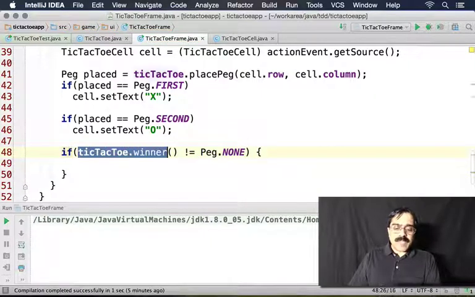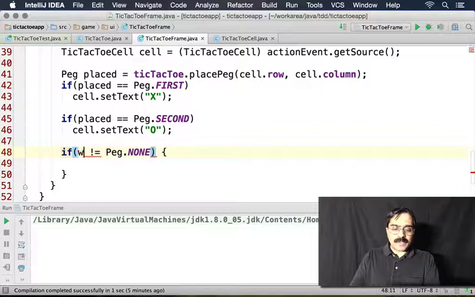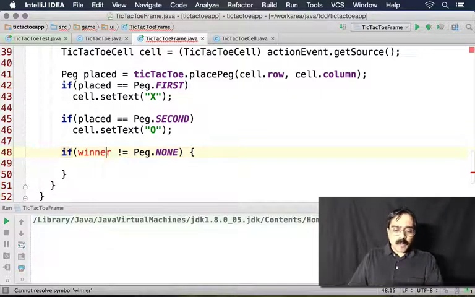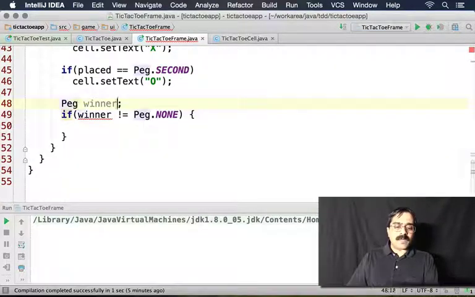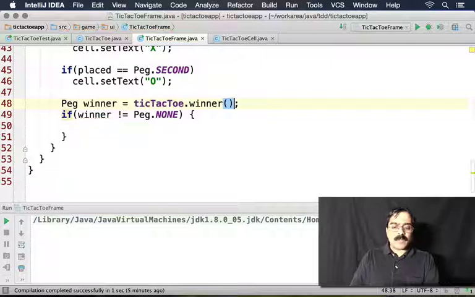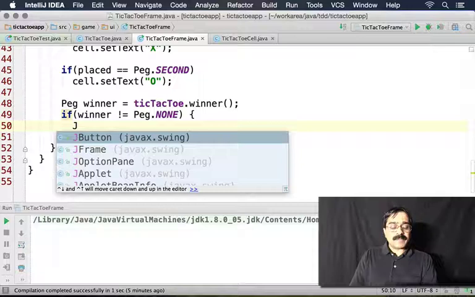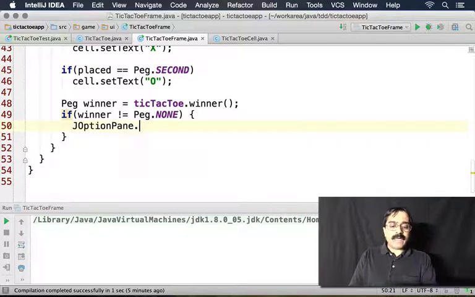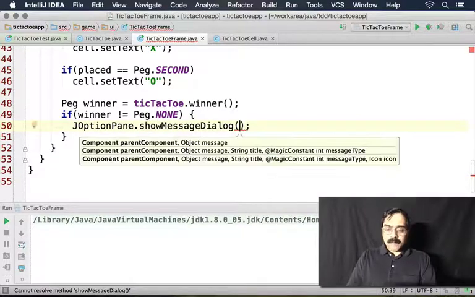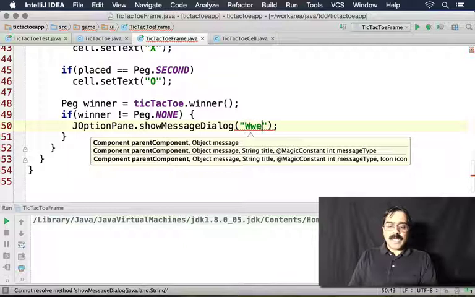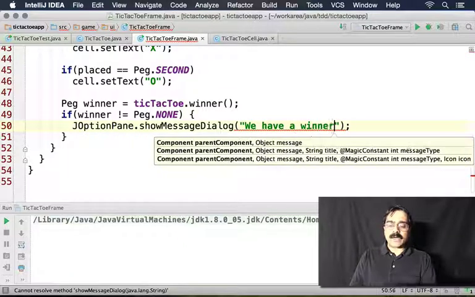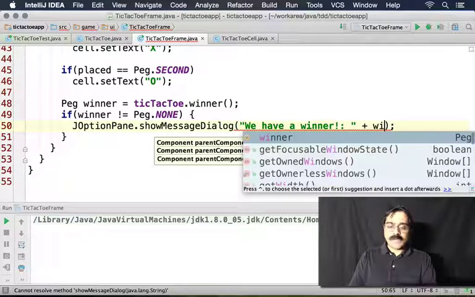Well, we could actually save this as a winner to play with it. So we could say winner, and what in the world is winner? It's a local variable, peg winner equals, and we're going to store that. If it is not, we can simply say something along the lines of option pane dot show message dialog, and we can say we have a winner, and then we could simply say something along the lines of the winner's peg.